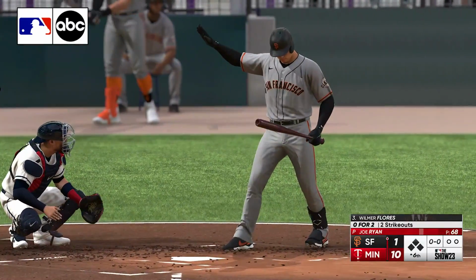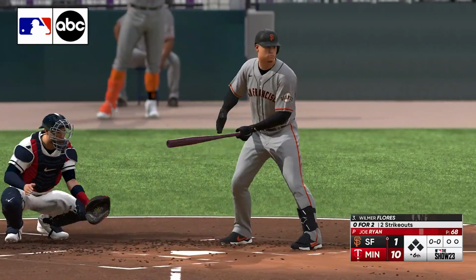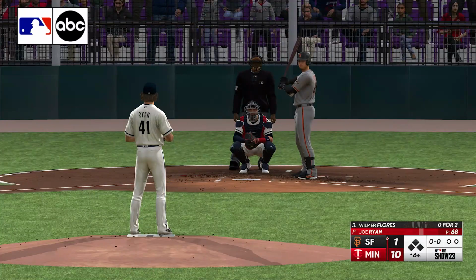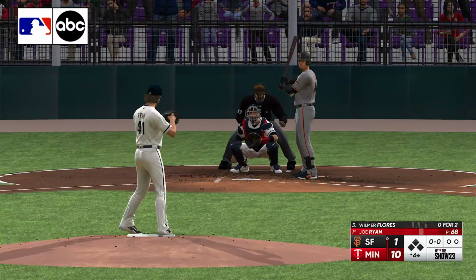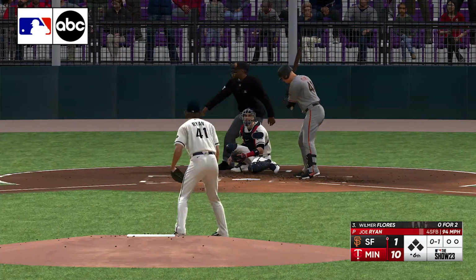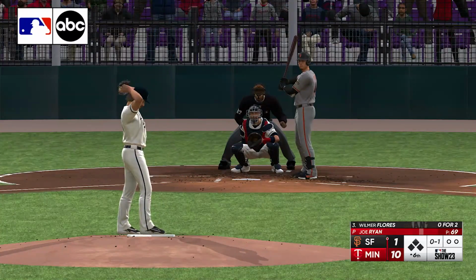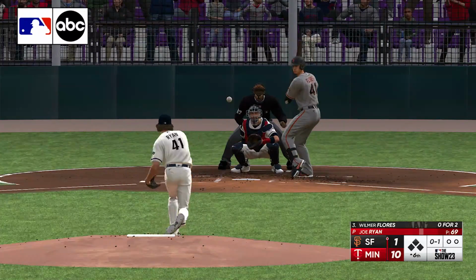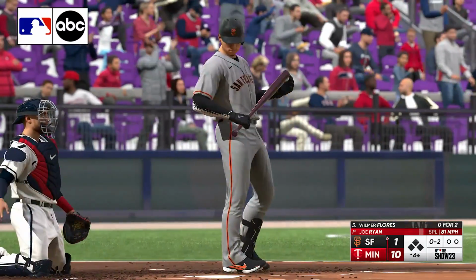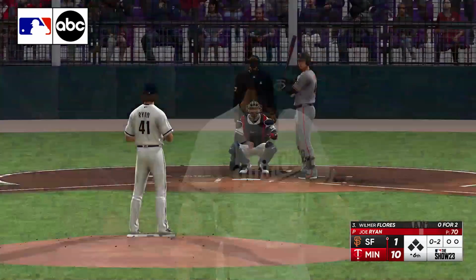All right, we go to the top half of inning number 6, and digging in for San Francisco, Wilmer Flores. Well, every pitcher wants run support, and having a lead is nice, but it can be challenging for some guys. I think keeping the mindset to attack instead of trying to be too fine and have too much finesse, go after hitters and get quick outs. Strike 2. Man, that's just a nasty splitter. Bottom falls out of it. You don't see a lot of guys throw that these days, but I tell you what, he's got a good one.